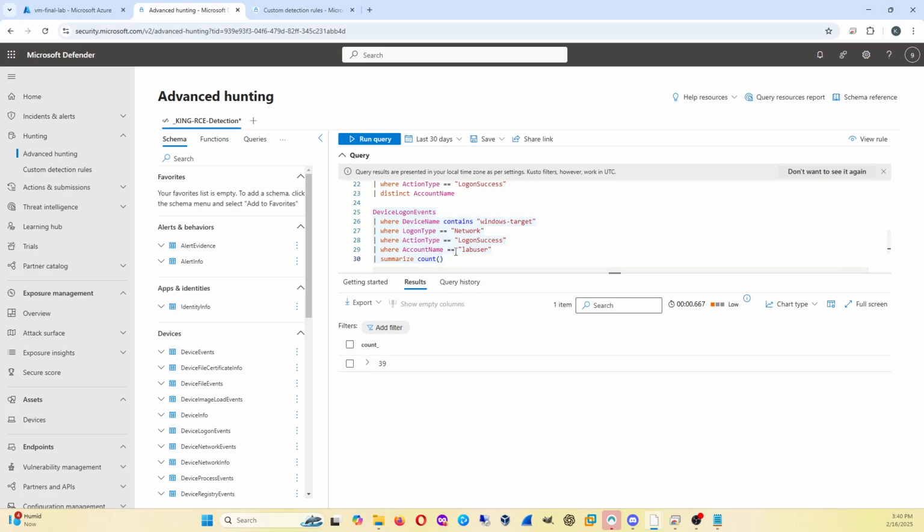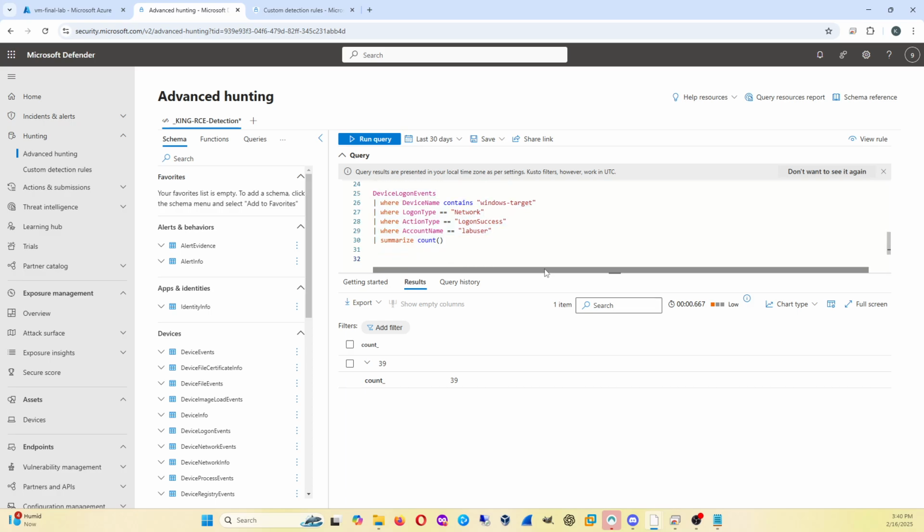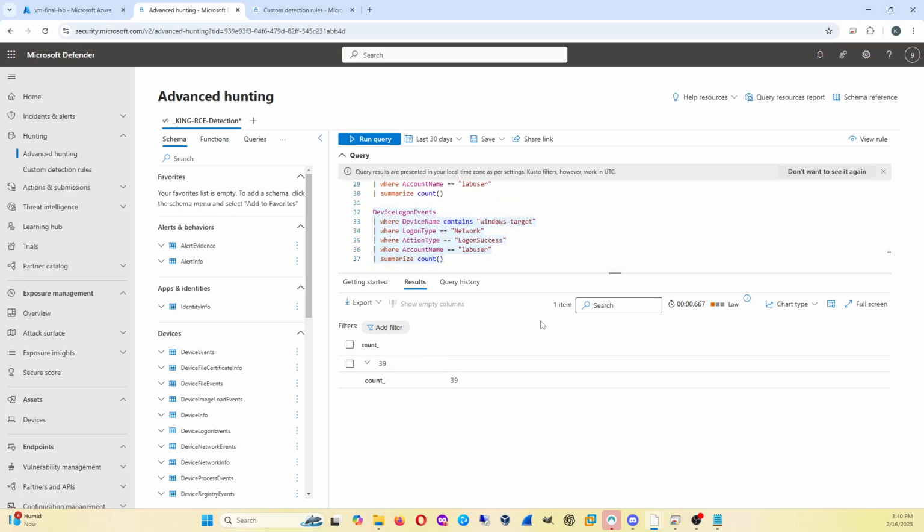So we see 39 sign-ins from lab user on Windows Target. Okay, so there's been 39 sign-ins in the last 30 days by lab user to Windows Target logging in via network. And now we're going to make one more query so we could try to get the IP addresses of these 39 attempted logins.